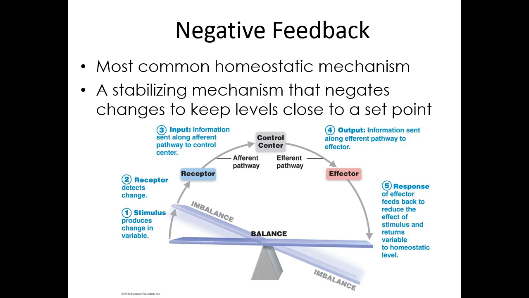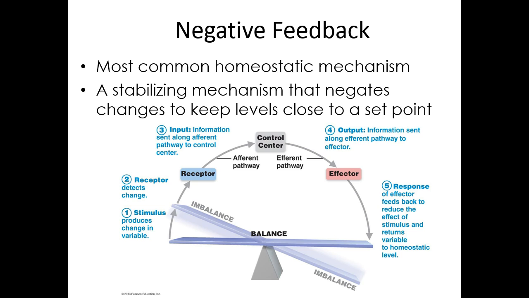Negative feedback. Negative feedback is the most common way that homeostasis works. It's basically the ability to stabilize or keep yourself balanced, if you remember. There's a couple of steps that are involved in this to keep you balanced. Anything out of balance is going to keep you imbalanced. And when I say balance, I'm not talking about when you walk. I'm talking about keeping you in a narrow temperature range or pH range or oxygen range. That's what this process is.